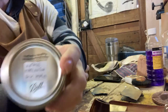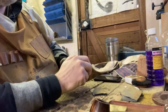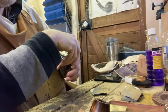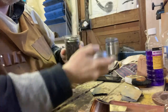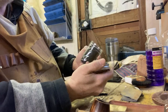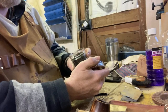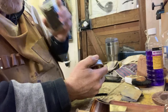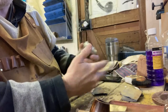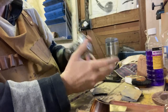And I've brought out this jar of a vintage Markovich black and white mixture. Now, I got this, it's very vintage. I think it's from the 1950s or something like that. It was a regular tobacco. Markovich was the company that made it. I'm not sure if it was done in the house of Sobranie or not. I forget. Anyway, it was a very sought after blend once it had gone away. I tried it once and I didn't like it that much.